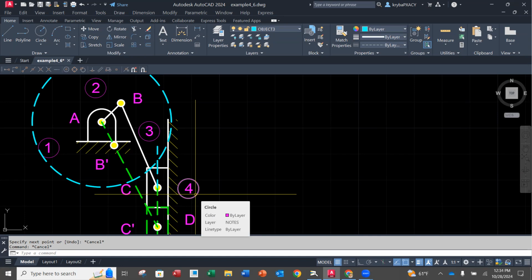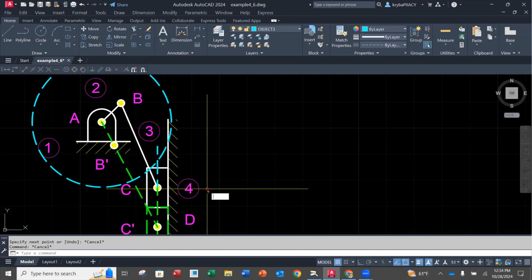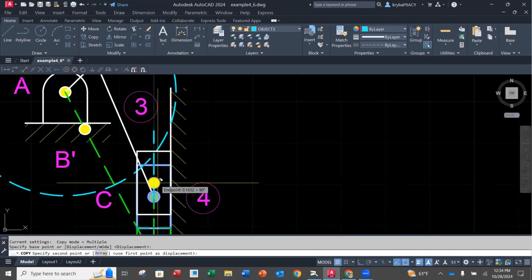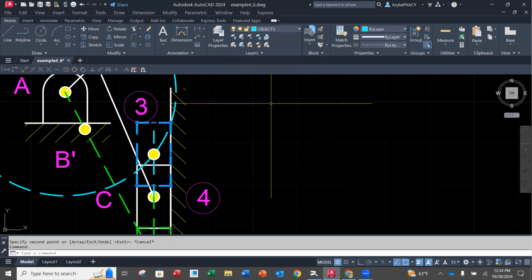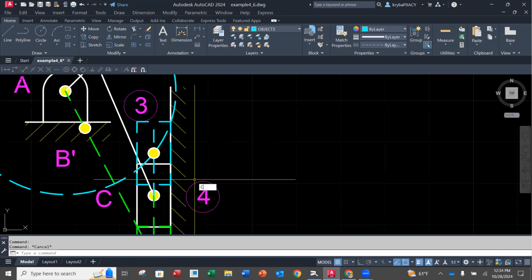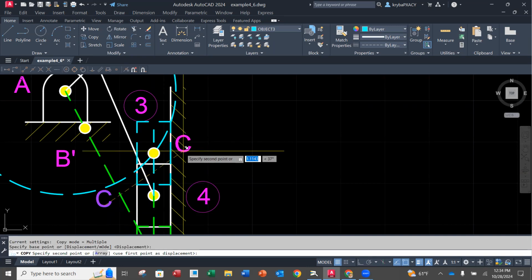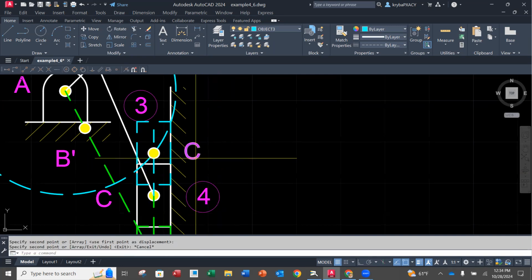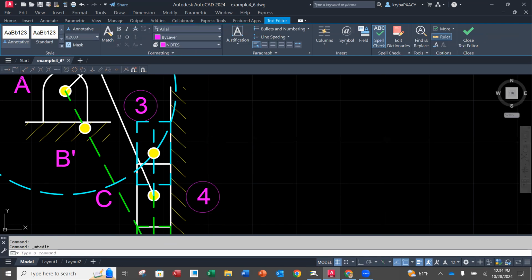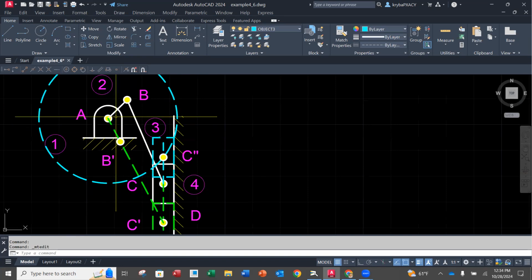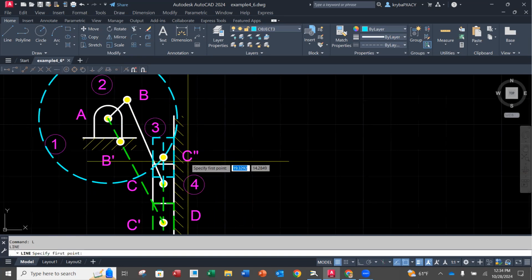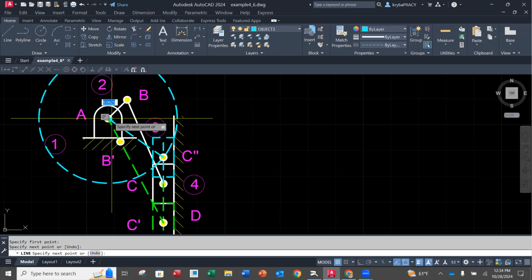That's going to be the new position, the upmost position of my slider. So now I'm going to move everything so that it reflects that. So I'm going to copy this and that to go from where it's at up to the intersection up here. And then I'm going to change that to object 3. I'm going to copy C, and this is going to be C prime because this is the second version of this that we have. That's going to be its center. And then we're going to go back to the center of rotation for link number 3. So it's going to be a line from here to here.